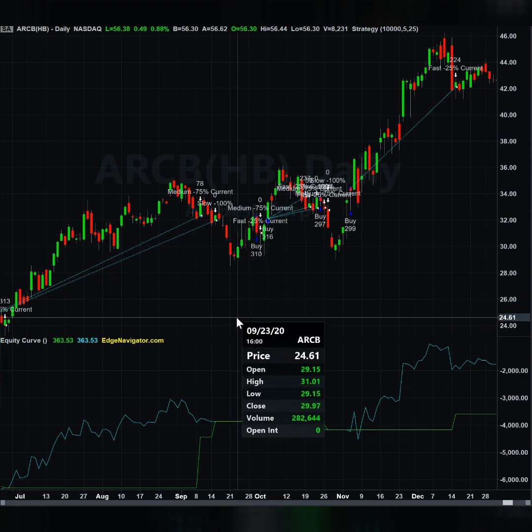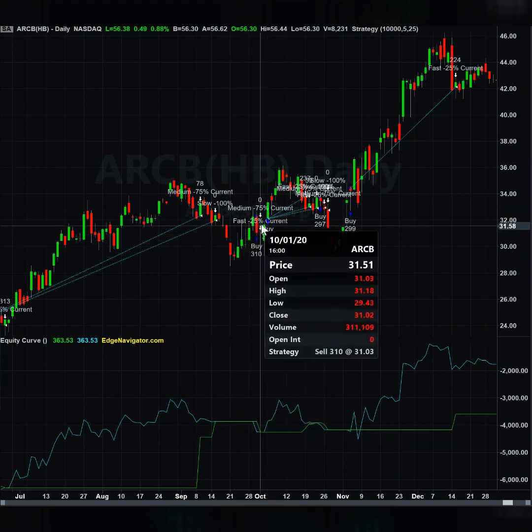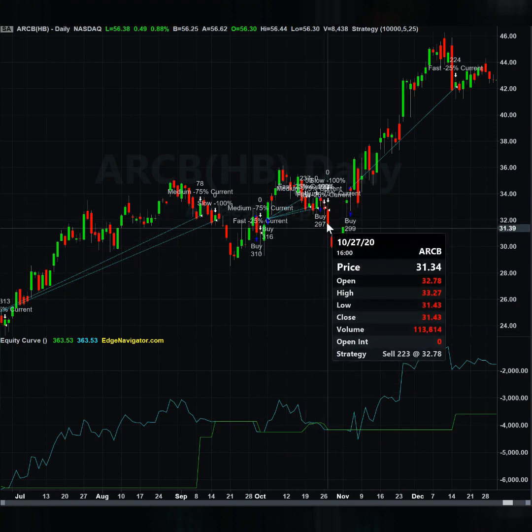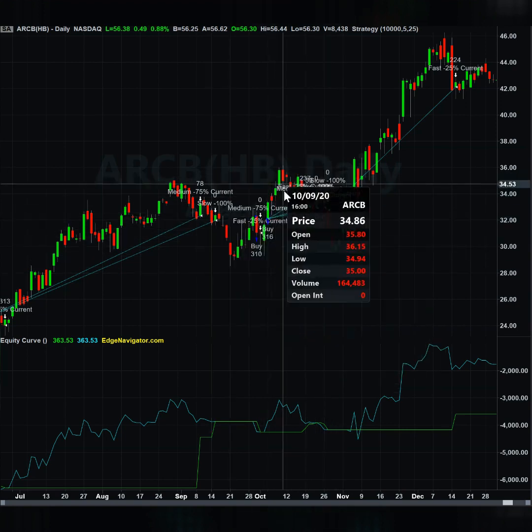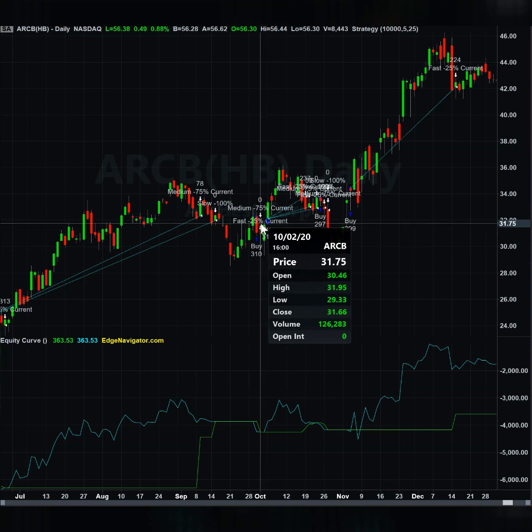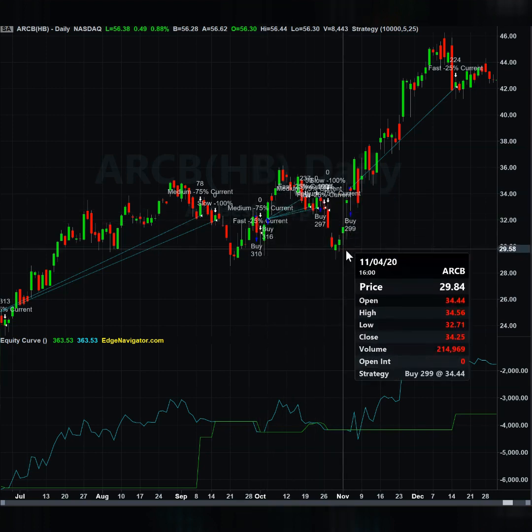Is this going to roll back down to the low 20s? Is it going to just go sideways and we catch a little whipsaw and maybe some small gains and then have to defensively get out again? We have to go through these little cycles in here, and we don't want to overthink trying to filter out little periods of time like this.